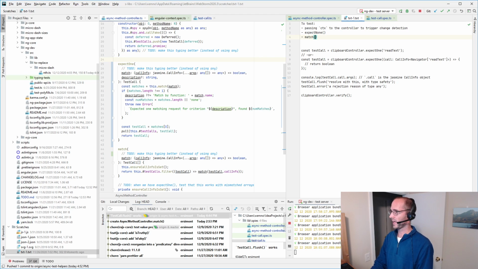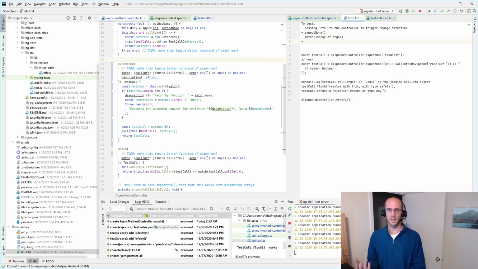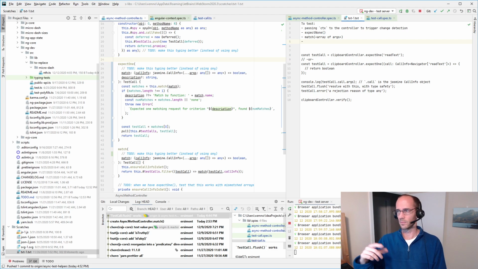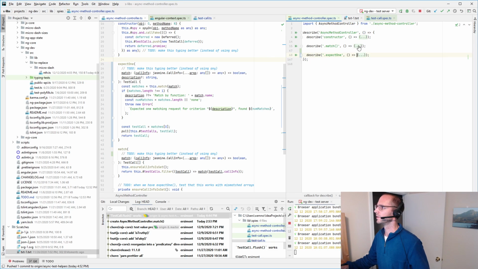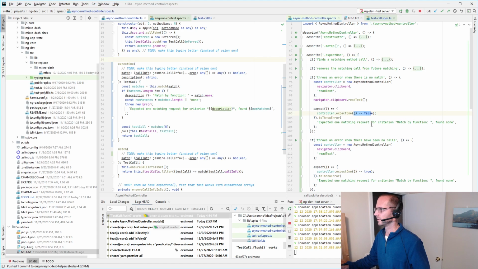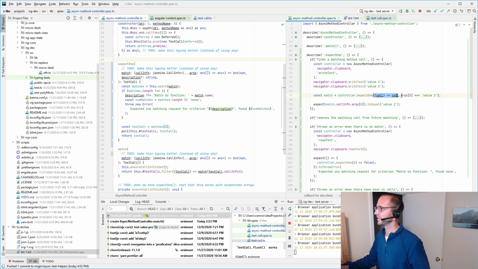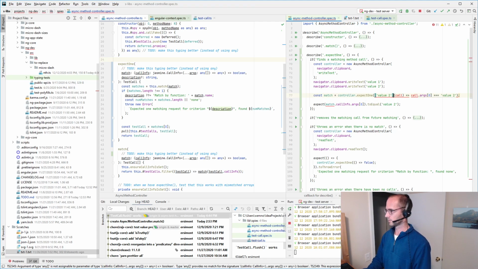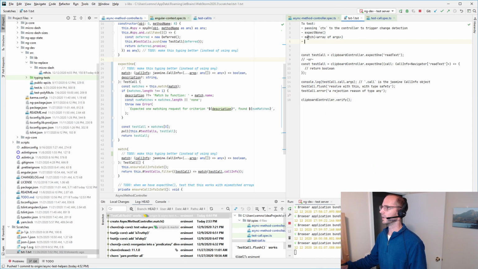match when you pass it an array of args rather than a function. I think that's going to be the normal case that users want, and so it's going to be a lot easier than writing all of, well, here, let's go look at the ones we just wrote. Rather than writing this guy, or even crazier, this guy, I want my users to be able to just expect 1, value 2. So anyway, keep that on the to-do list.